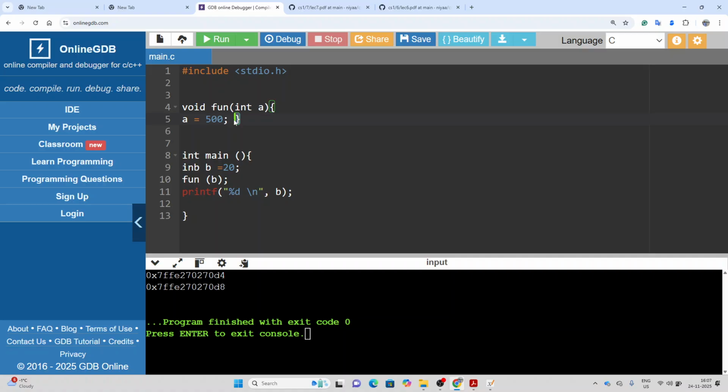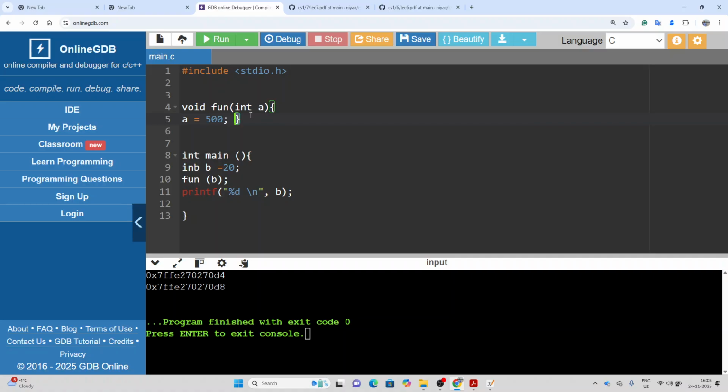They are designed to work only in the local space inside the function. If you don't pass this information, the information just vanishes. When you pass b to the function, it creates its own copy of b. It doesn't work on the same copy.